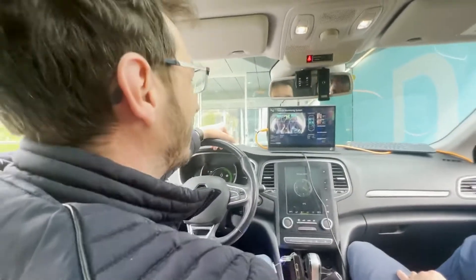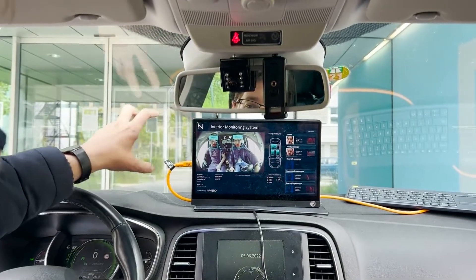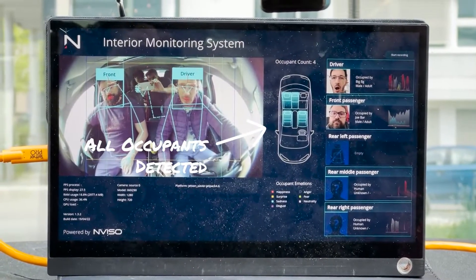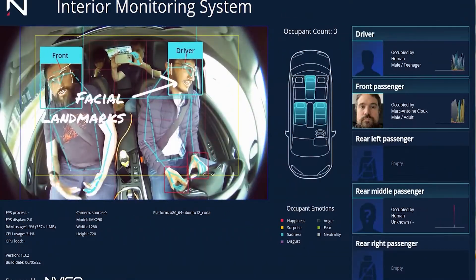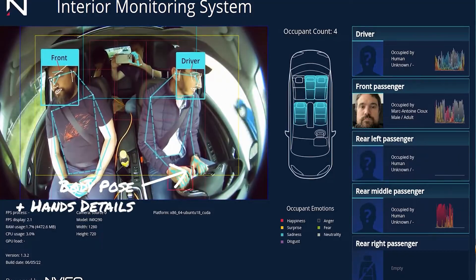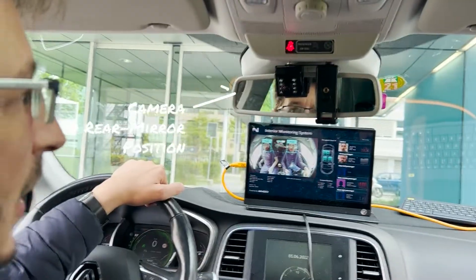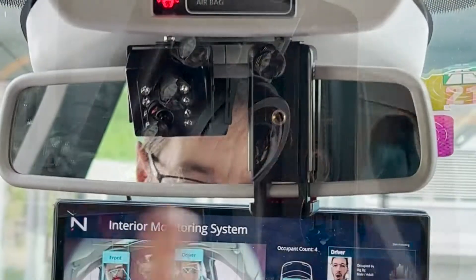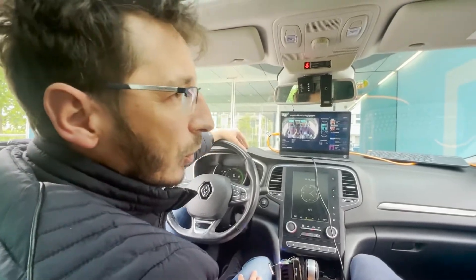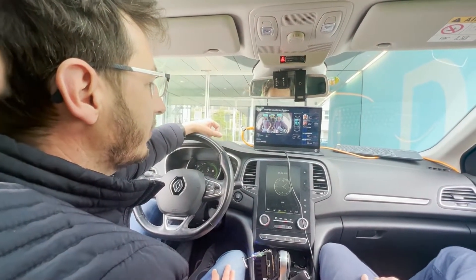So what are some of the AI apps that we have? The whole system is analyzing the body pose, detecting each person independently — labeled as driver, co-driver, passengers, and so on. Then each driver independently is analyzed for facial landmarks and head pose, which are needed for the whole system, as well as emotions, age, gender, and face identification. And that's coming from a camera inside the car — the camera is up here, connected to the board, powered by the car system, and there's also a screen for demonstration, which is not necessarily mandatory.